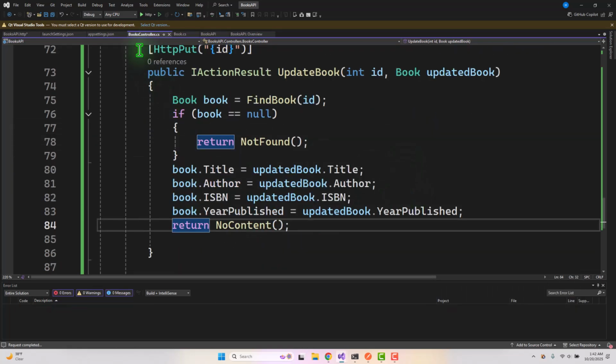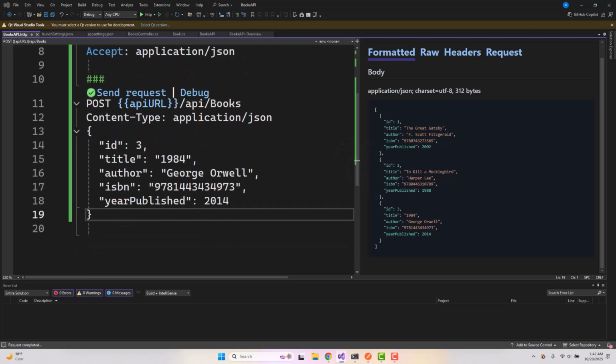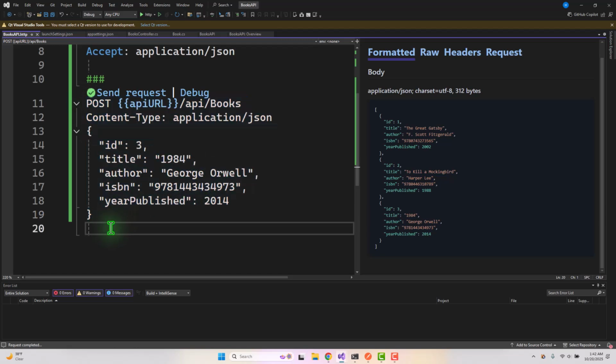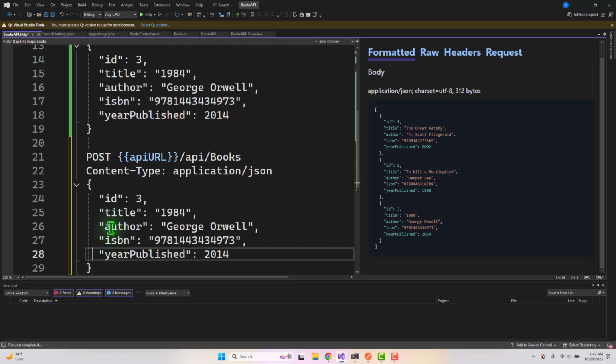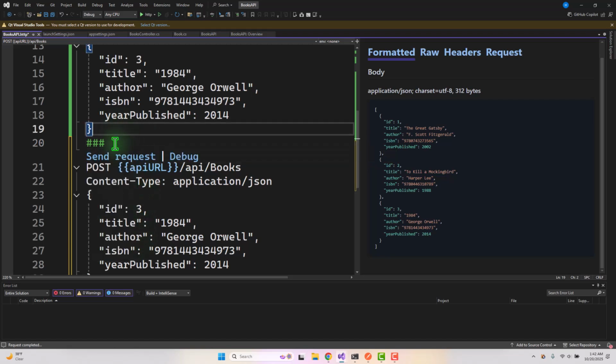Now, if we go ahead and go back to our books API, and I'm going to save this here, I'm going to scroll down a little bit. And in this case, we are going to be doing a put, and we're just going to go ahead and copy our request here. We'll have to execute it to create it before we can do anything with it. And let's change this to hash signs here so that we have that delineation between the requests.